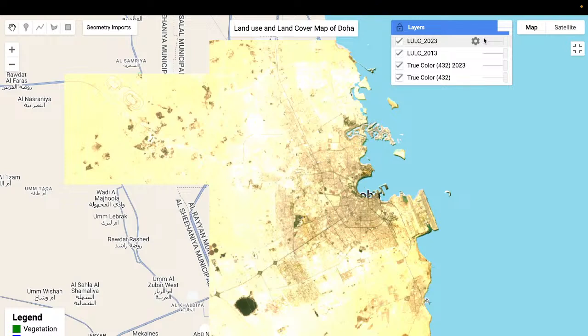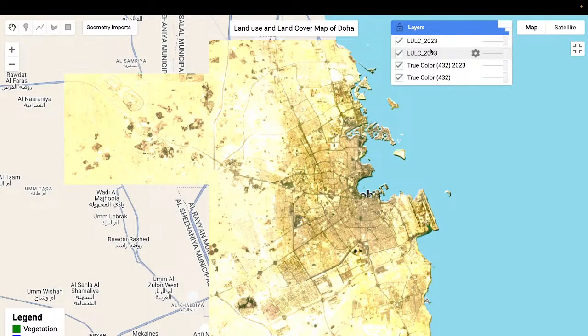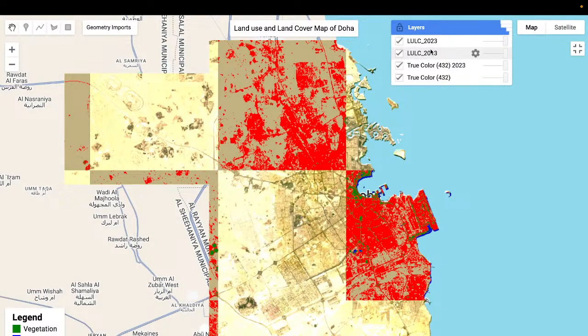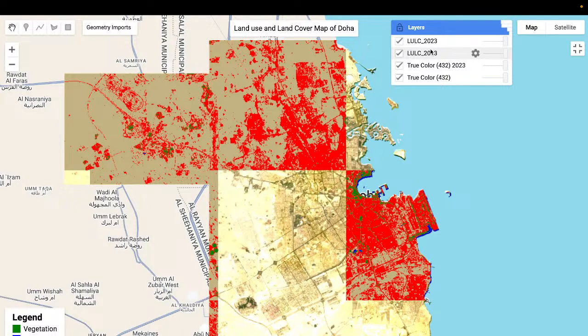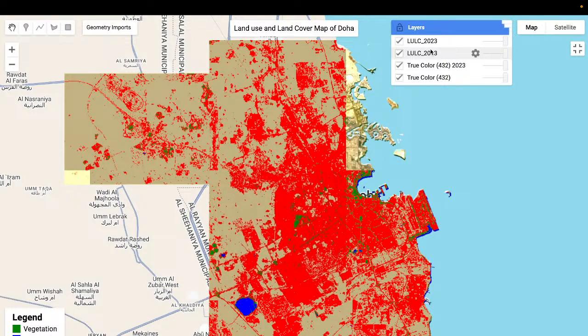So now further we try to calculate change detection and also calculate the transition area. Suppose vegetation to vegetation, vegetation to water body, or built up, how much vegetation converts into water body, how much water body converts into built up, or how much sand land converts into built up. So this type of analysis, and also calculate the transition area for all of the classes.